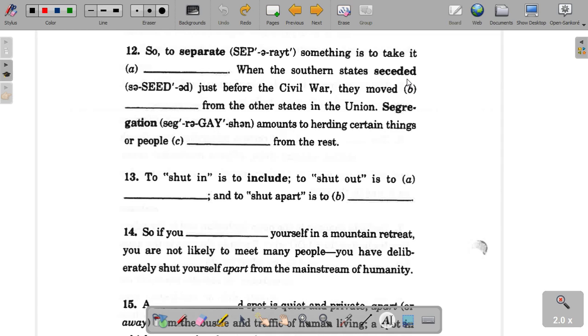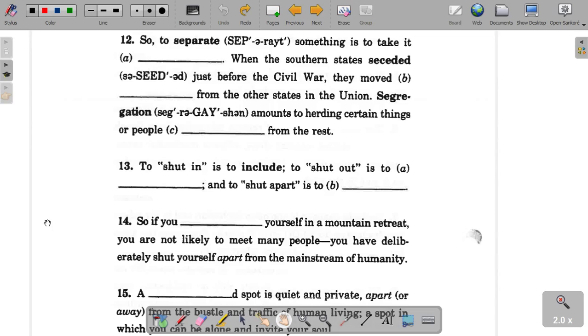Like, to abandon or go somewhere. It means go, right? So it literally means to go apart if you secede someone. Now, do you remember the word that means to go or to replace or to go above someone else? What was the word that meant to go above someone else?